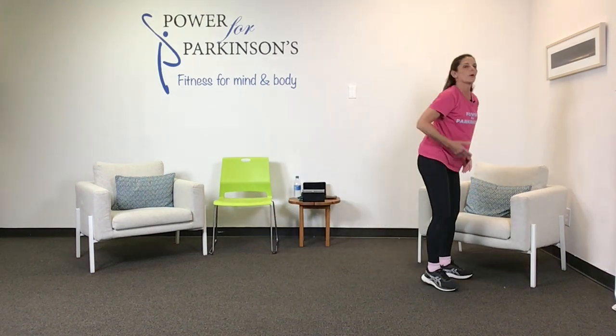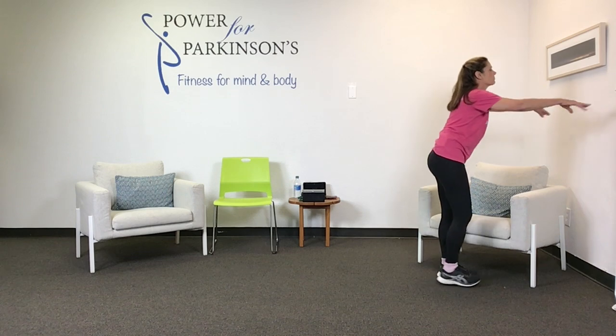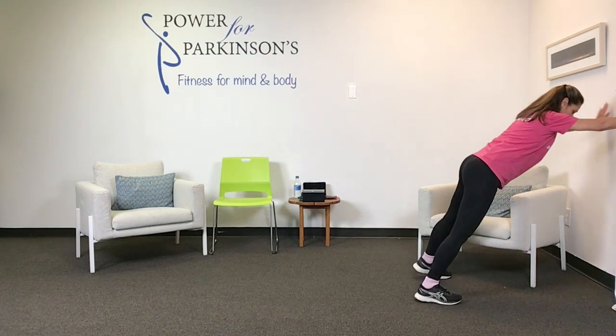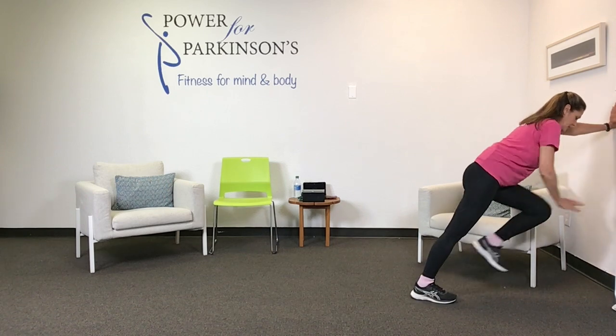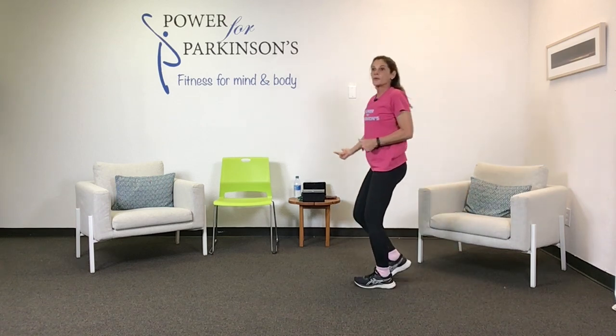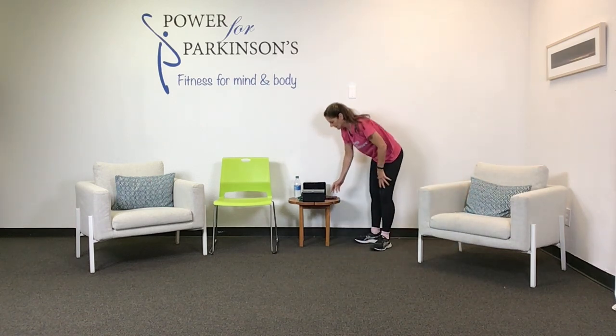You can also, one other option, I'm sorry, but it's really important that I give you as many options so you do what's right for you. You can do this against the wall, the exact same exercise. One step from here, reach for the opposite knee. Take a nice big step here, reach for the opposite knee. Timer's on, music's on, let's have some fun.